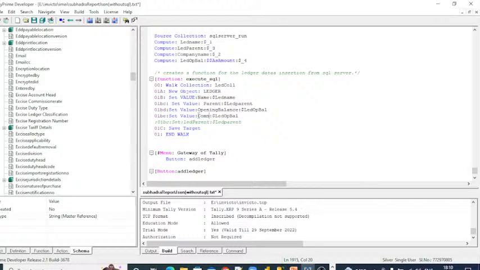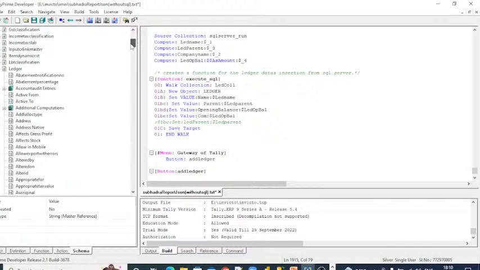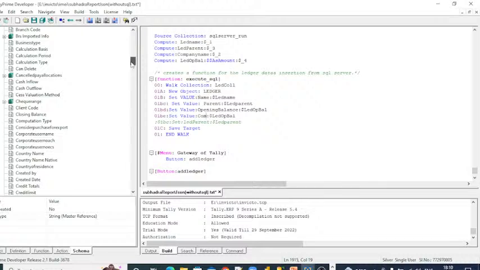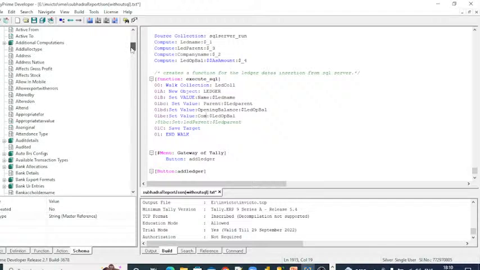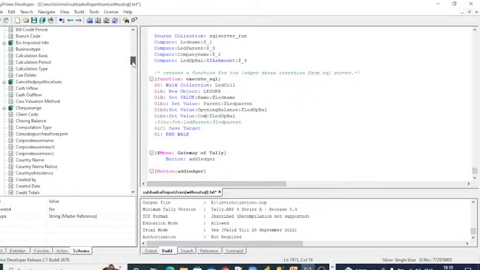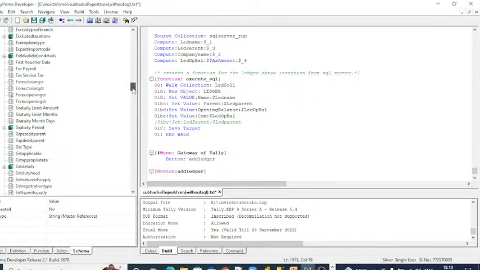Let me just check here. The ledger master does not have a company name. So if the ledger master does not have a company name, to whom will that ledger go?